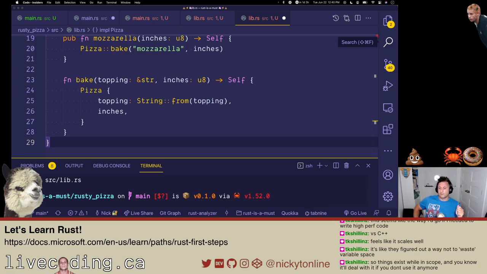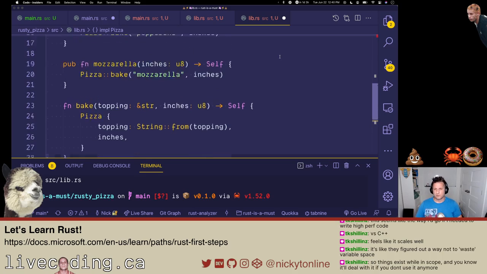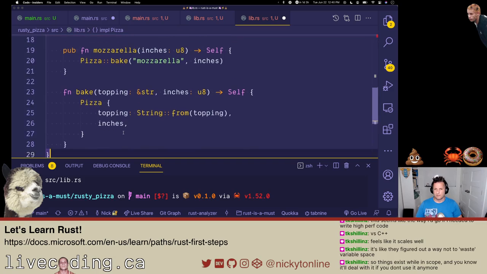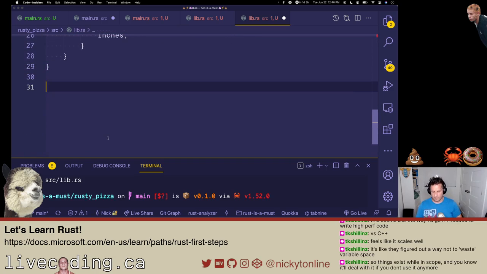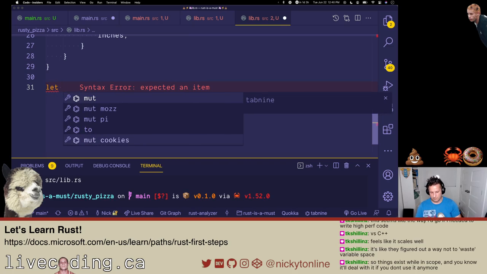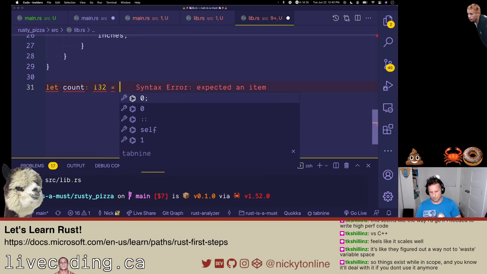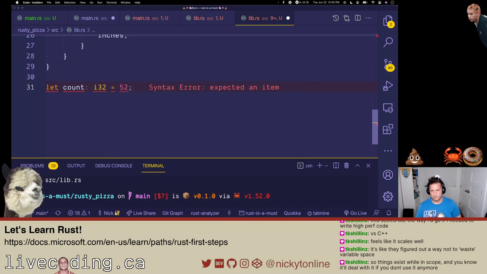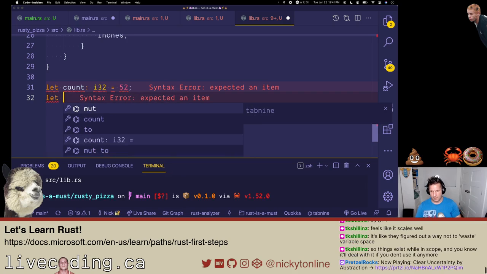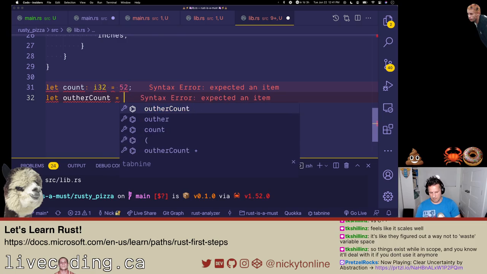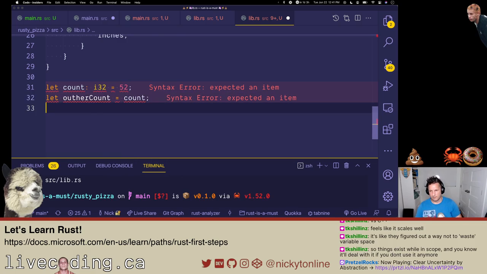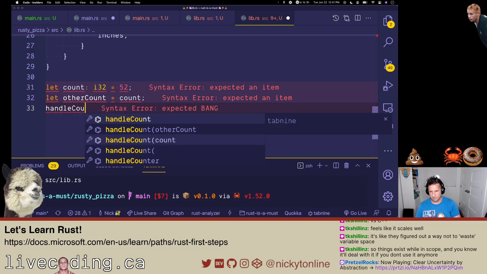It's really like, for example, if I set an int variable, or actually I might as well just write something out. So if I did something like let count: i32 equal, I don't know, 52, and then over here let other_count equal count, and then we call a function, so I don't know, something like handle count.